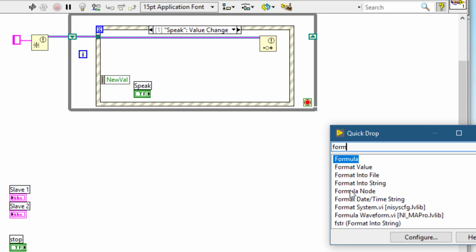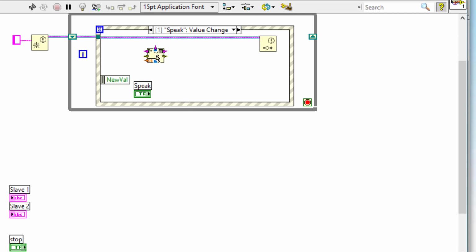into string. Let's change this text to iteration to string. It's written the wire. Let's add a format string, create constant.